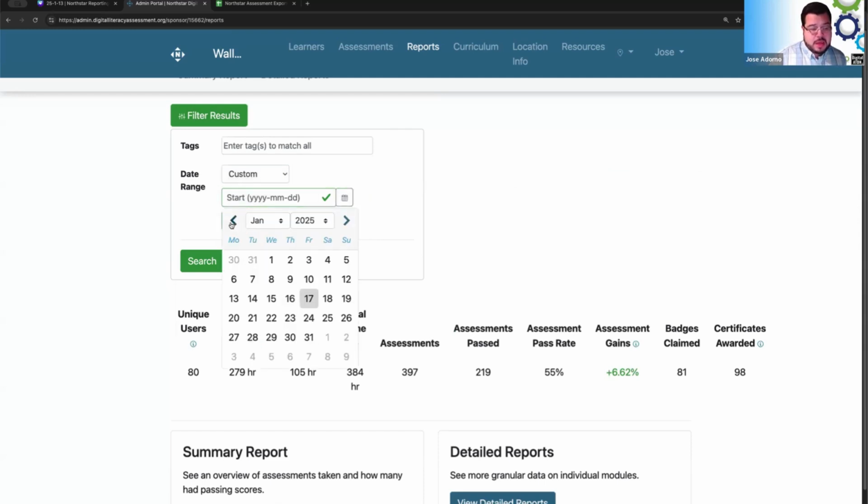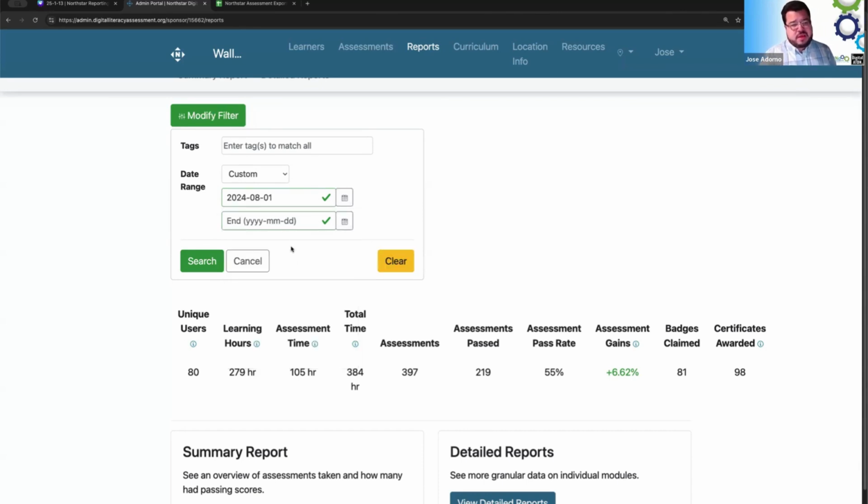So if I'm looking at, I want to go back to see, and I won't do it here so that I have more volume to show you. But if I'm looking at from August to December, then I'll run that filter, and it's only going to give me those assessments between that time. Which comes in handy when you're looking at some of this data.